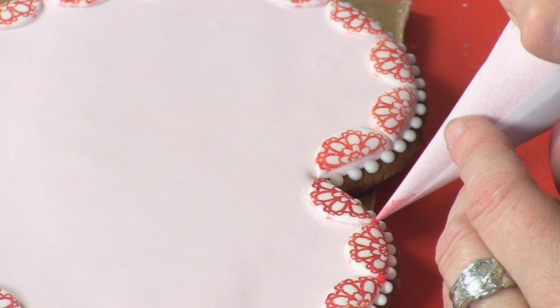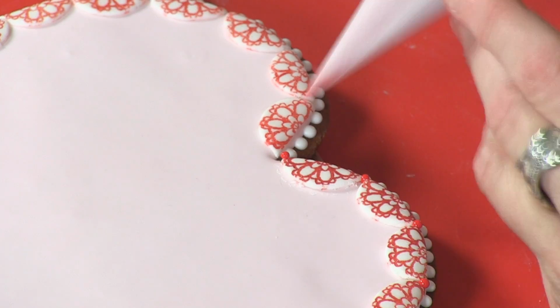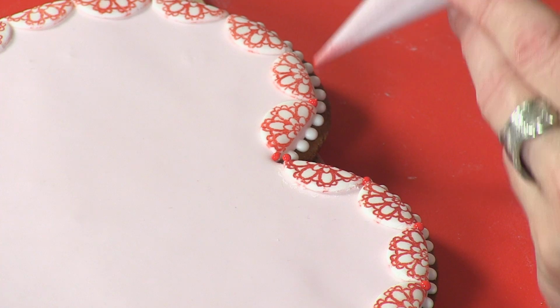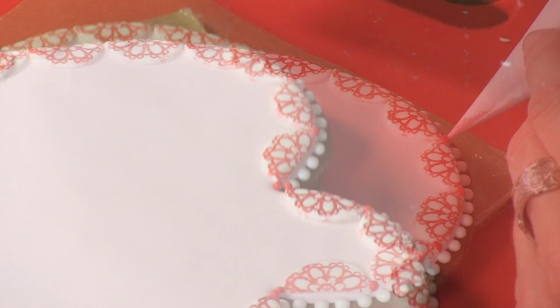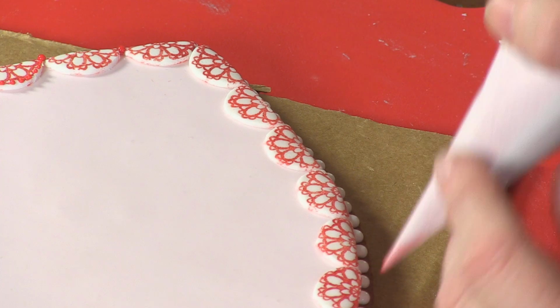I like the dots here because it kind of closes off the gaps between the scallops, makes it look a little more continuous, the border. You could do any other kind of edging here. You could do a piped little scalloped zigzag edging. But we've got a lot of action going on with the cookies, the embossed flowers that are going to go in the center.